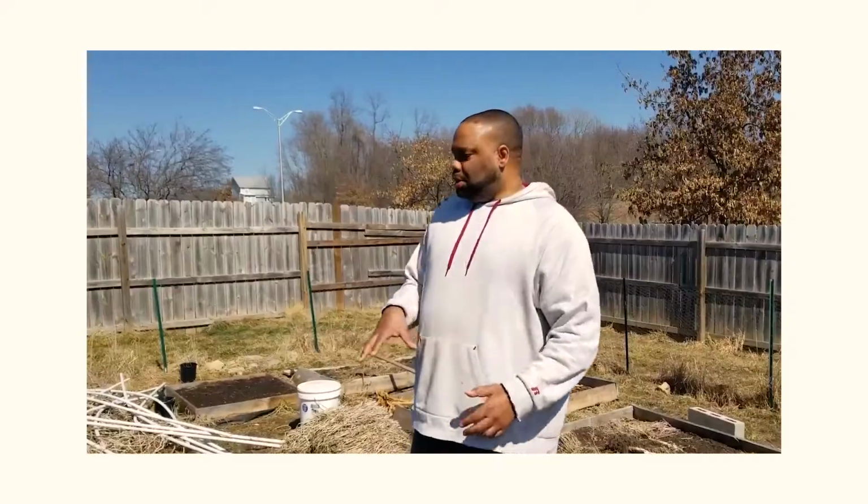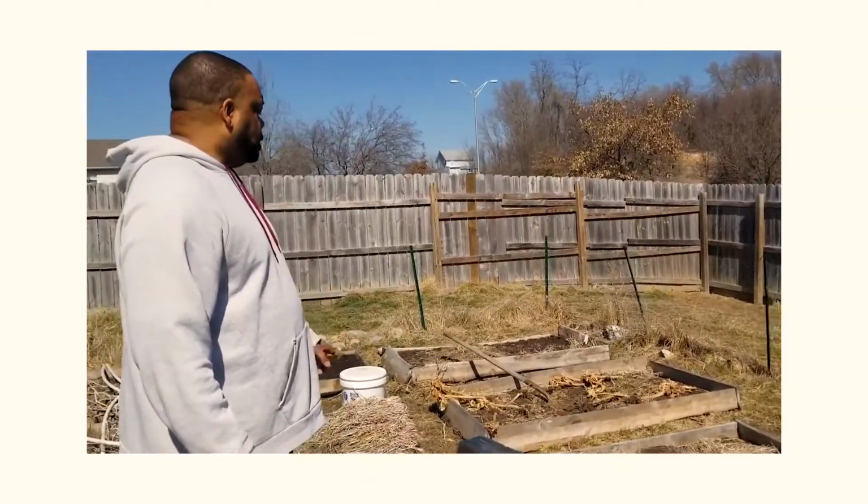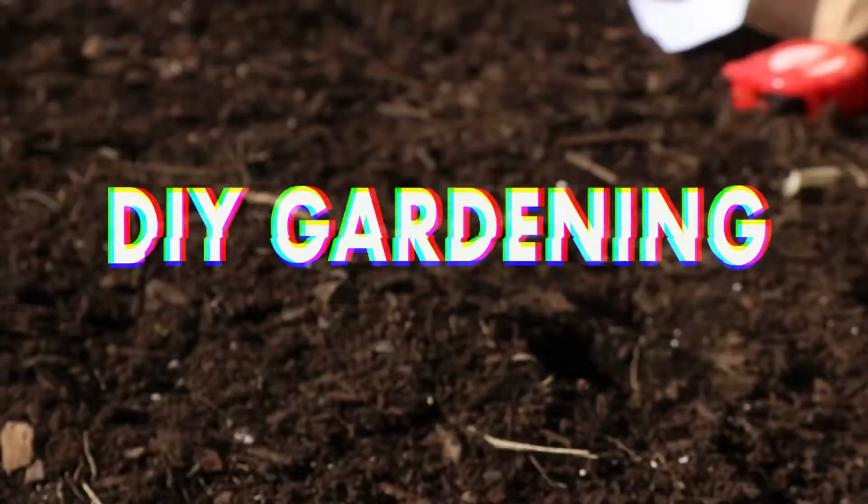That weekend, a big storm is supposed to come through, and then the next thing I'm gonna do is clear out these three beds right here. So what I'm gonna do is tear these three beds down.